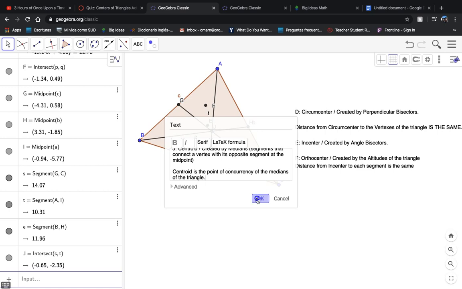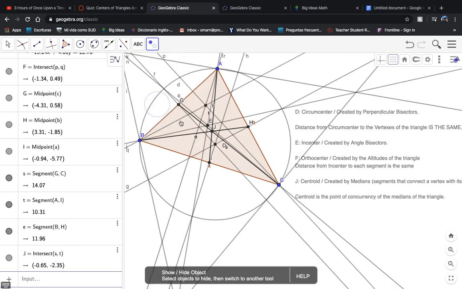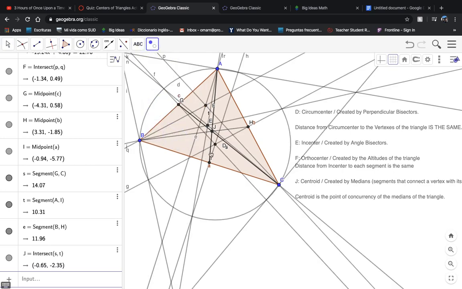Important information, you better keep it in mind. This is what I'm going to do: I'm going to hide the medians. Click on this median, this median, and this median. I'm going to make the comments stay.